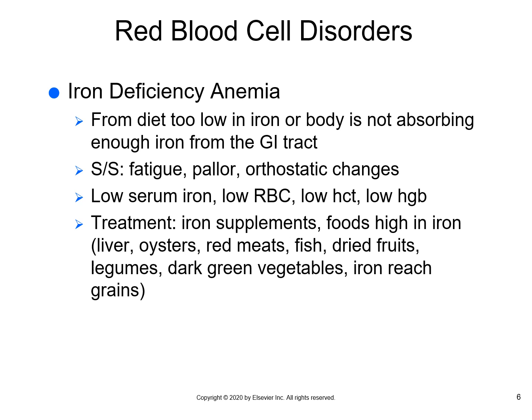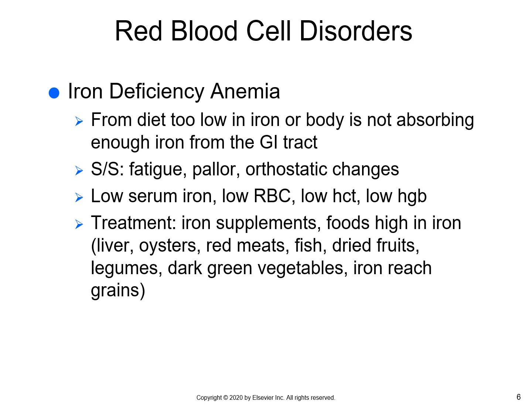Iron deficiency anemia is caused by a diet that is too low in iron, or the body is not absorbing enough iron from the GI tract. And why is this important? Iron is important because it's needed for the production of hemoglobin. So if you have low iron and you don't have enough to produce hemoglobin, you're going to have a problem with low hemoglobin, low red blood cells, low hematocrit, in addition to that low serum iron. And we know what the functions of the red blood cells and hemoglobin are, right?